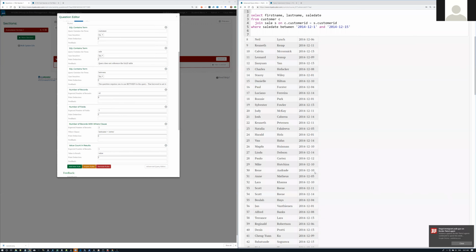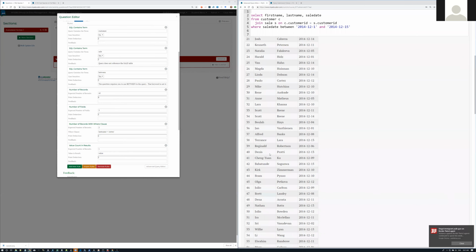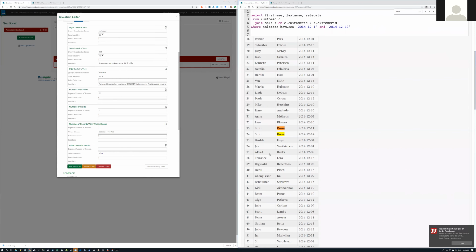You can just say, we're looking for a particular value here. I'm not quite sure how it would work with date, but let's look for Reese. It looks like Reese is going to appear here twice, unless it also appears as a first name. Yeah, so it only shows twice here. So we'll do that one here just so we can see this record work.